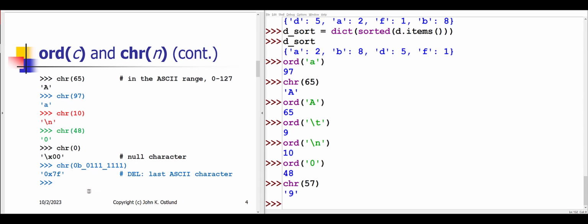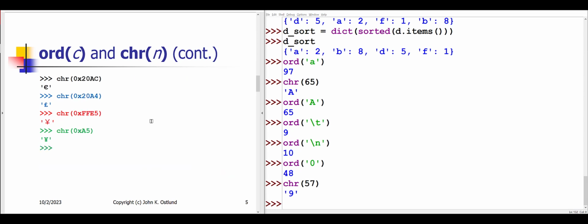Okay, here are some examples of the char function converting Unicode code points into the corresponding characters. But let me just jump ahead. Let's look at some symbols for money. That's always good. If you look up in the table for the euro symbol, that is hexadecimal 20AC.